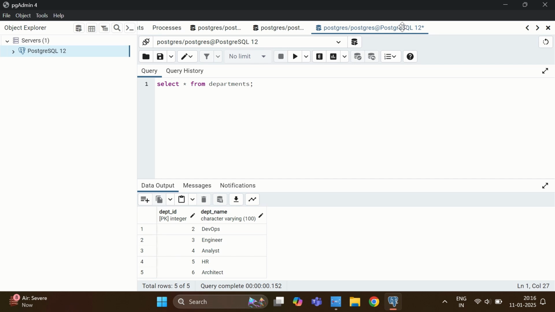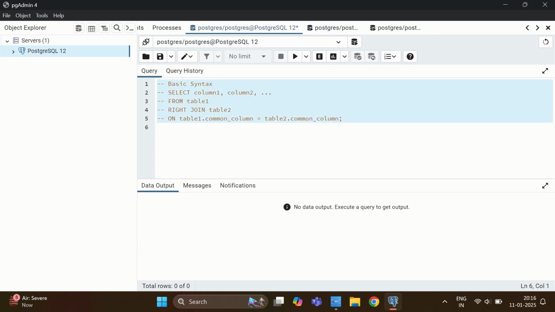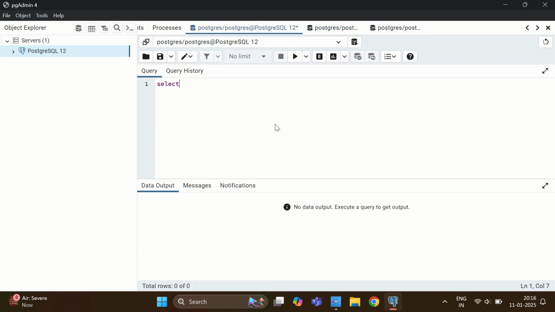So let's go to the query tool and write our query. We will fetch employee ID, first name of employee and department name using the right join this time. Let me remove this and I will write select, and I will mention the column names later. First let me mention from employees, which is my left table, or you can say table 1, and let me give it the name E, so that I refer to E every time rather than employees.